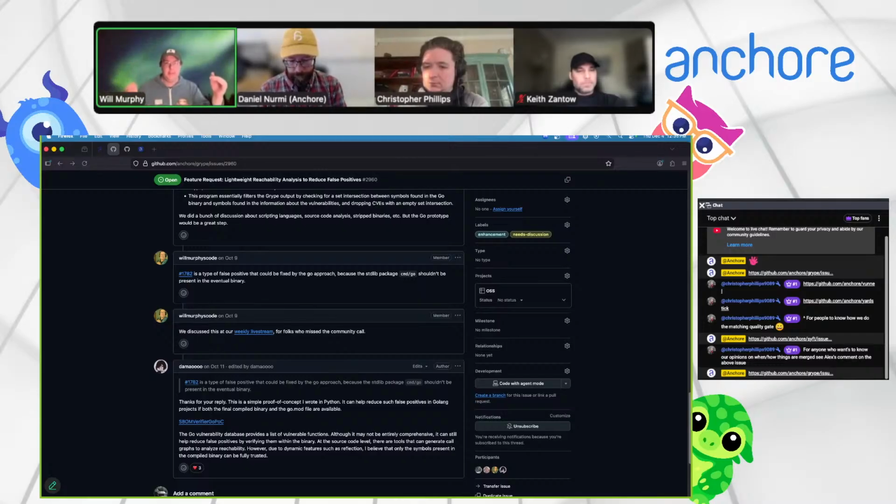Using those inputs, the CVEs Grype says affect it, the list of symbols that are actually vulnerable from Go vuln check, and the list of symbols that are actually present from Go compiler tooling, they were able to show dropping some false positives, where the vulnerable package is in the binary, but the vulnerable symbol or the vulnerable code path isn't.